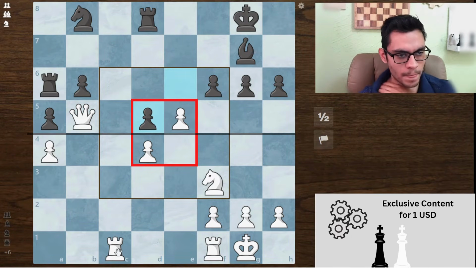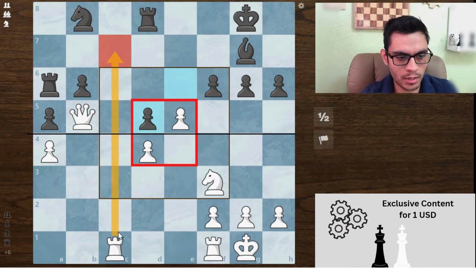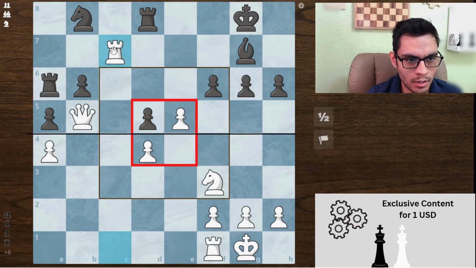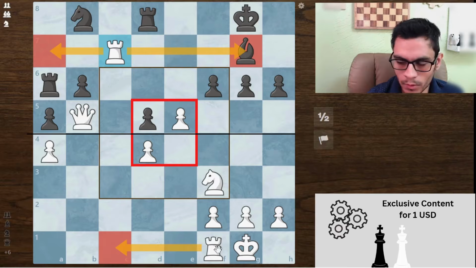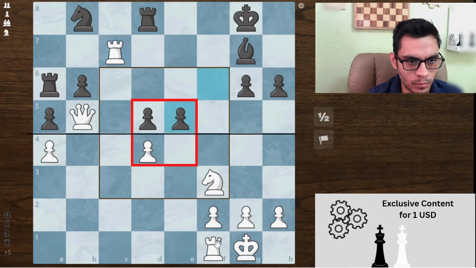Okay, now, yeah, you want to put your rooks on the open files. So here my rook is gonna come to the 7th rank. When I have a lot of activity next, I will bring my other rook into the game. Okay, here we can just simply take. We can just take here and bring more pieces into the attack.